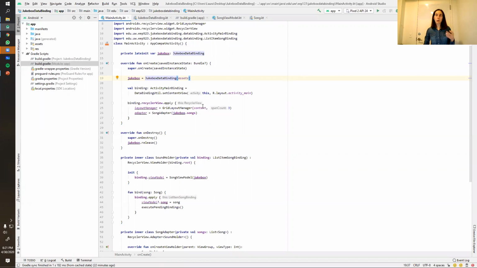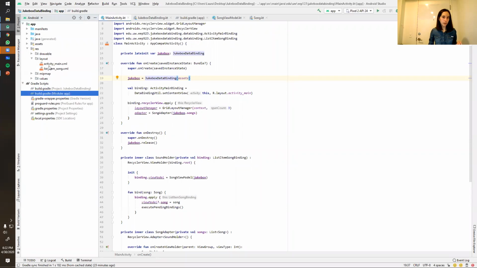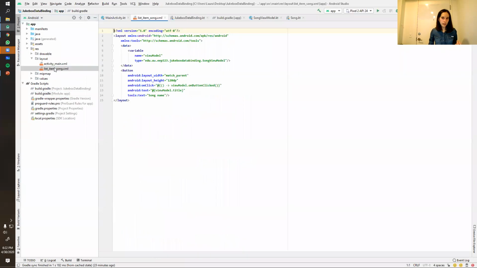With view binding, we didn't have to do anything in our XML. So if you use view binding, you don't need to, but for data binding, we have our layout, this is our list of songs. The way we bind data to our XML is we define a binding object in our XML.